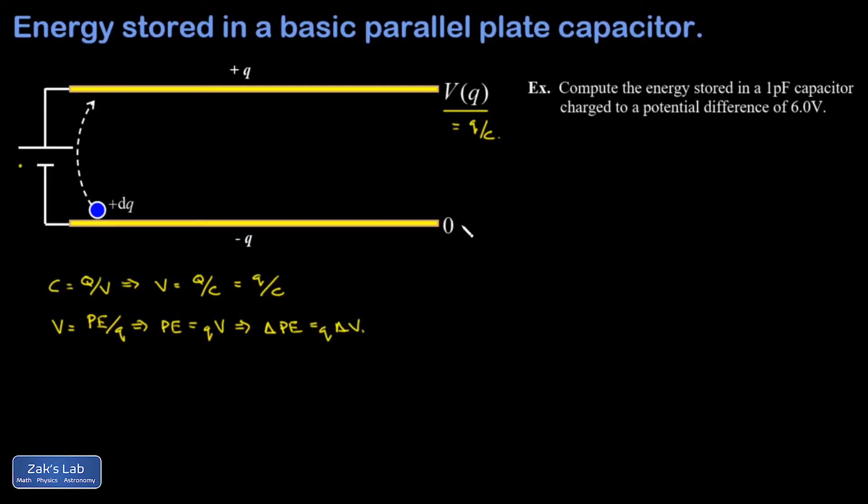So, the change in potential in this case, I'm going from 0 to v. The change is v of q. And so, I end up with a tiny increment of increase in potential energy. I'm going to use the d notation to indicate that that's differential. So, a little contribution to the total potential energy is given by the size of our charge, dq, times the size of the voltage change for that charge, which is q over c. Because that little dq has gone from 0 to v, which was q over c.